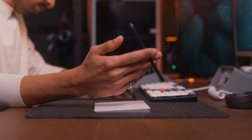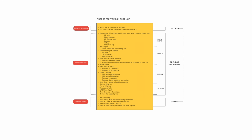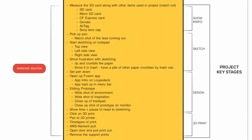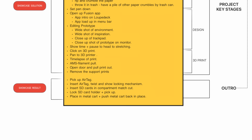With the plan locked in, it's time to build the foundation of the video, and that's your shot list. There are plenty of ways to approach this, but here's how I structure mine. I start with an intro shot to establish the project and set the scene. Then I move on to the key stages: sketching the concept, modeling in software, and finally bringing it to life with a 3D printer. I then wrap things up with my hero shot, where I showcase the final product along with its key features. And a pro tip, keep it chronological.